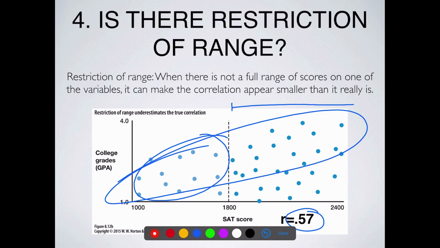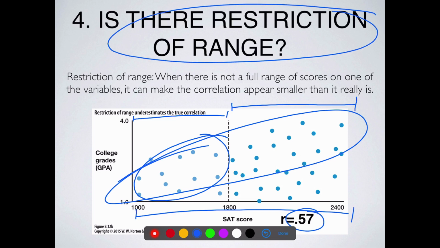Well, maybe initially when they only had this range, they were recruiting participants from higher economic brackets, students who had tutors, students that were able to take SAT classes. And then they broadened their search to include participants that were lower income, had less access to these resources or different schools. And you got a full range of participants in terms of their SAT score range, right? So we want to make sure they have a full range of participants in their study.